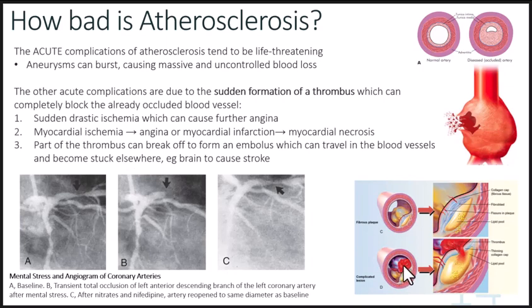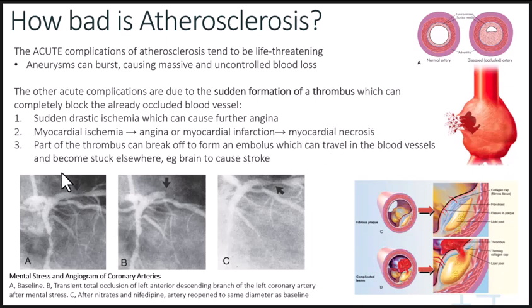And so this blockage, if it occurs in the heart, can mean that some of the heart muscle's not getting enough blood flow suddenly, and this can lead to chest pain. We'll talk about angina later. If it's blocked fully, it can cause a myocardial infarction, or a heart attack, an MI, where death of tissue can occur.